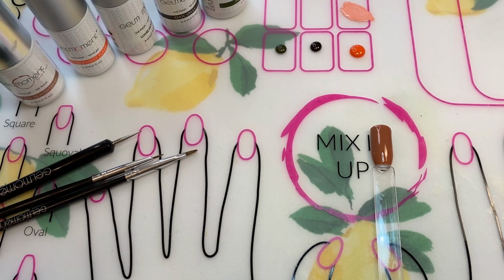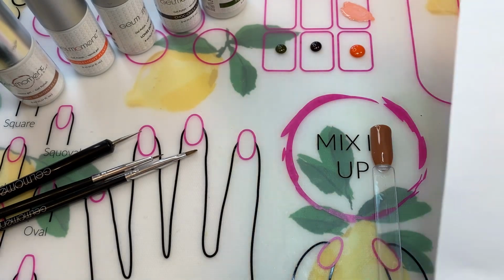Today I'm focusing on some seasonal nail art, but no matter what nail art you're wanting to achieve, I highly encourage you to go on Google, type in step-by-step nail art on whatever you're wanting to create, and you will get a ton of options.